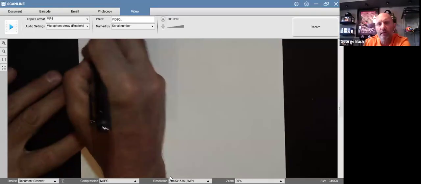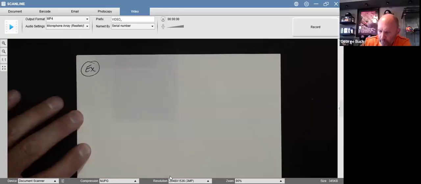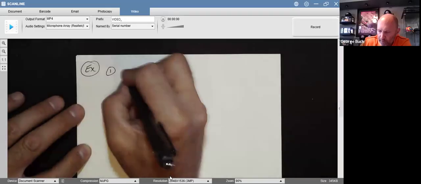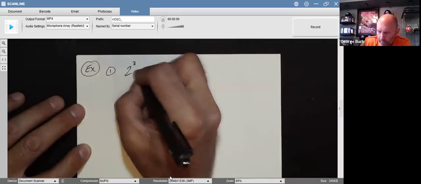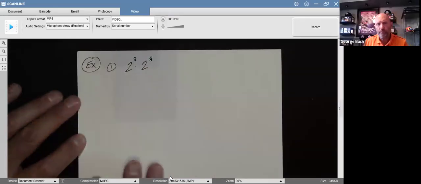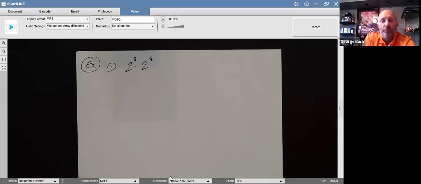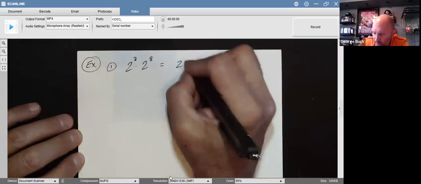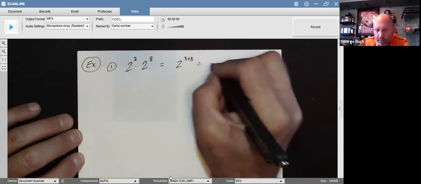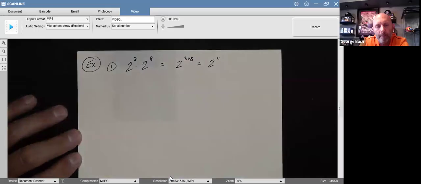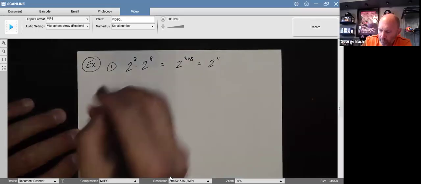All right, so first, I'm going to look at some problems applying the properties of our exponents. So the first one, I want to simplify 2 to the third times 2 to the 8th. So if you remember, our first property says that what? If we have the same base, which in this case we do, both have the base of 2, and we're multiplying, we do what? We add the exponents. So this becomes 2 to the 3 plus 8, or 2 to the 11th power. So that's when we're multiplying.